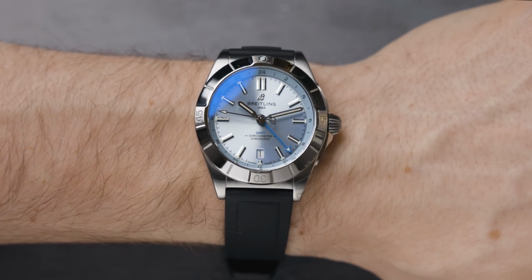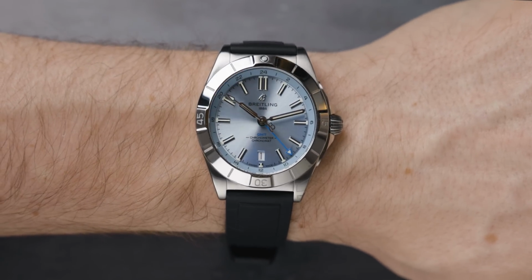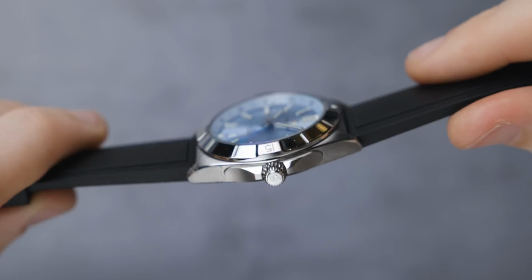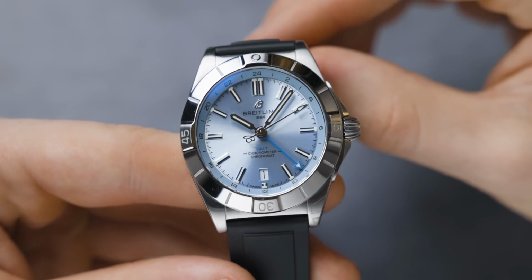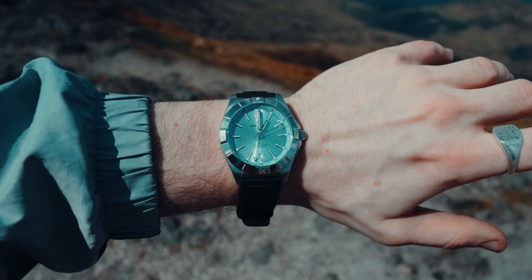So this watch comes in stainless steel and platinum. It's water resistant to 200 meters. It comes in at 48 millimeters in diameter and it has a thickness of 11.77 millimeters. And the weight without the strap, so just the head, but remember the rubber strap will be pretty light anyway, is 110.81 grams.